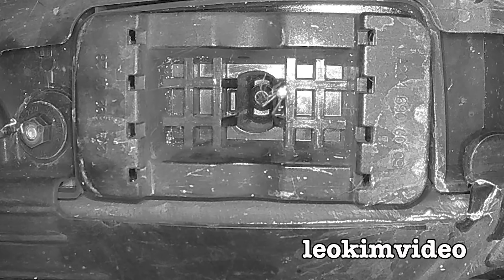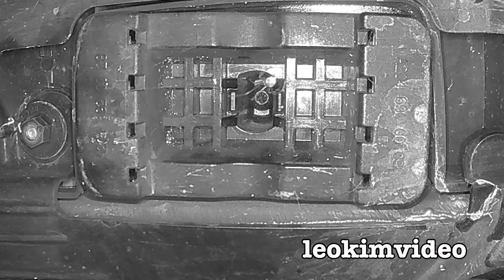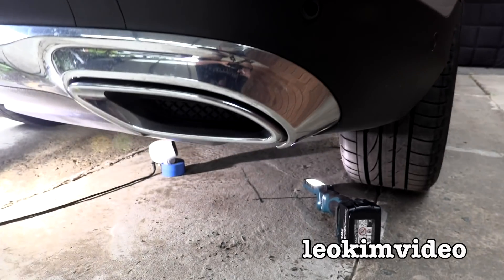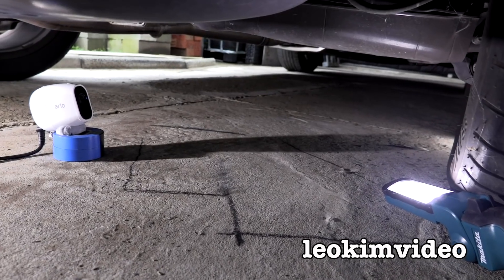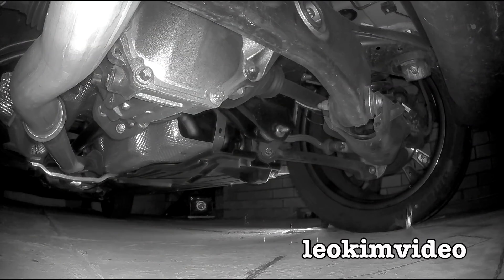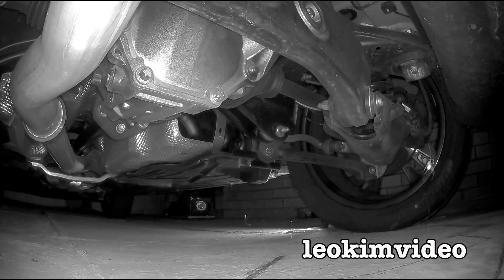So in seeing this spider is not a redback spider, the good news is I'm going to let it live. I want to promote these spiders because from what I can see around my home where these styles of spiders set up, the redback spiders haven't got a chance. So we're now going to take a look at the spider-rific action occurring at the rear of my vehicle. This one is a little bit more complicated and more difficult to get the footage needed. What I'm relying on is that spiders tend to be creatures of habit — once they pick a spot where they like to reside, they tend to repeat their web action over and over, and that's what helped me understand where this spider lives.